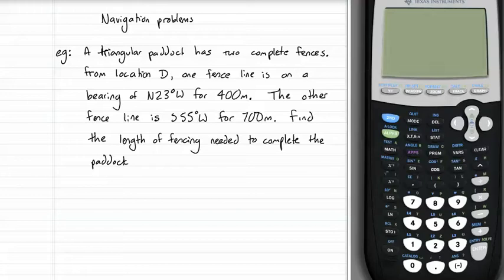Alright, a slightly harder navigation problem, and a type that you'll find quite frequently. It's not, in this case, a trip with navigation, it's more like a surveying problem. We've got a triangular paddock with two fences that have been completed from a particular location. We've been given their bearings and how long they are. Remember that bearings aren't angles, they're the direction we travelled, but we can use them to find important angles.